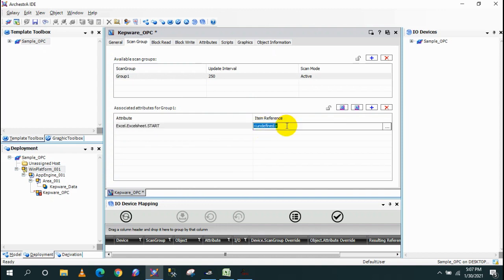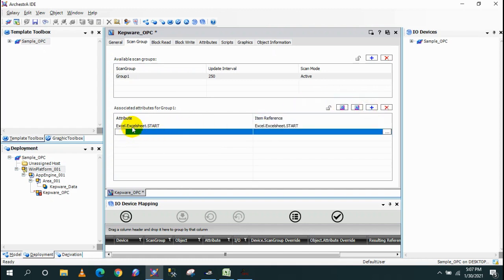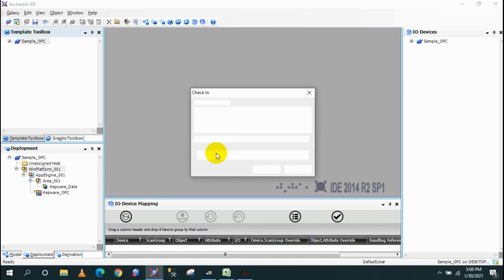So you just copy this and then paste it into the item reference. Same thing for stop: just copy and paste. So now we have two attributes. Just save and close.